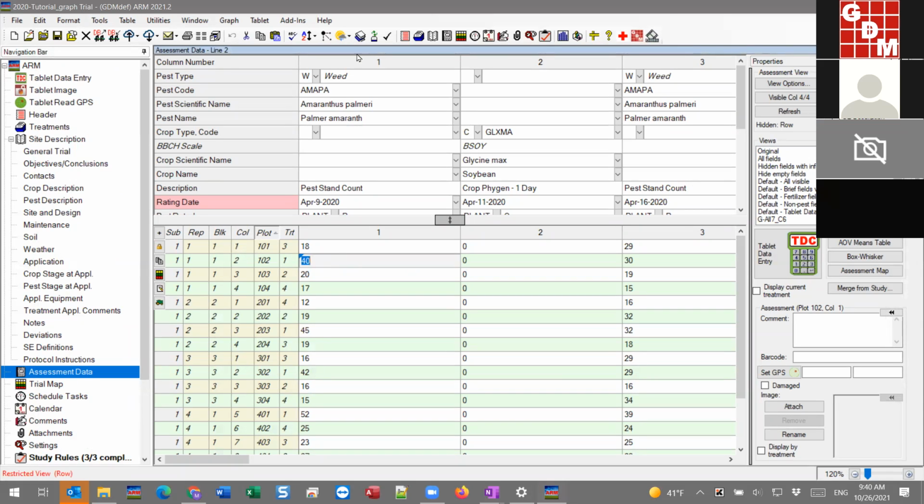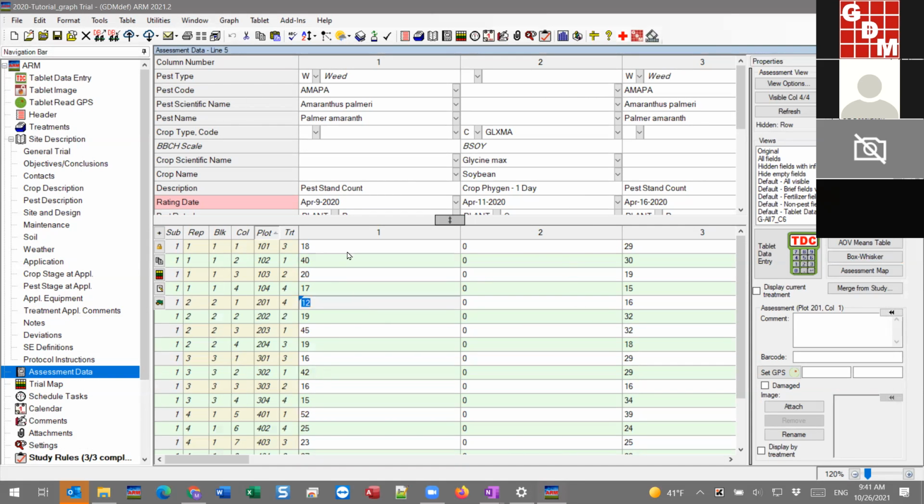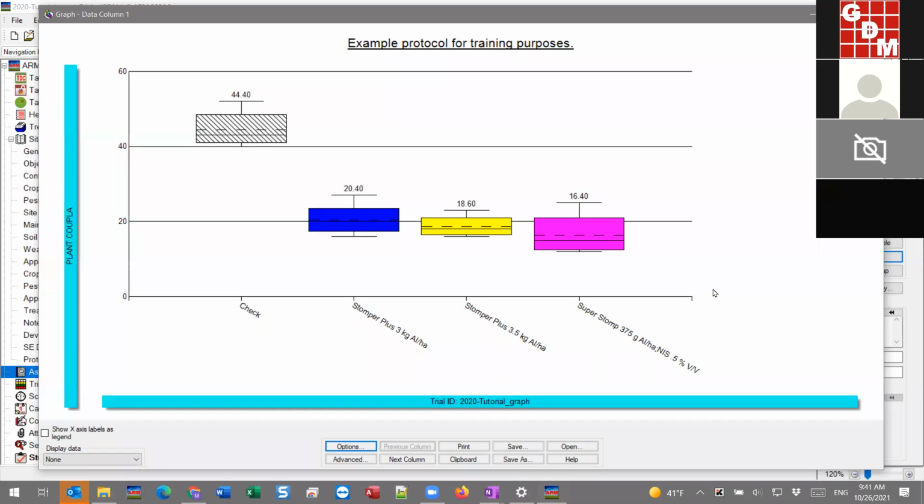So the box whisker fits like any of the other ones. Of course, we can just create a new graph and change the type to a box whisker. There's also a shortcut for the box whisker because that is a common tool for the data review process. On the properties panel, when you're looking at your data, there's a button in this tools section for the box whisker. So that's a real quick shortcut. I'll do it one more time here. I'm clicked into the data column that I am looking at, and pressing the box whisker button will immediately pop open the box whisker graph. So that's a nice shortcut.